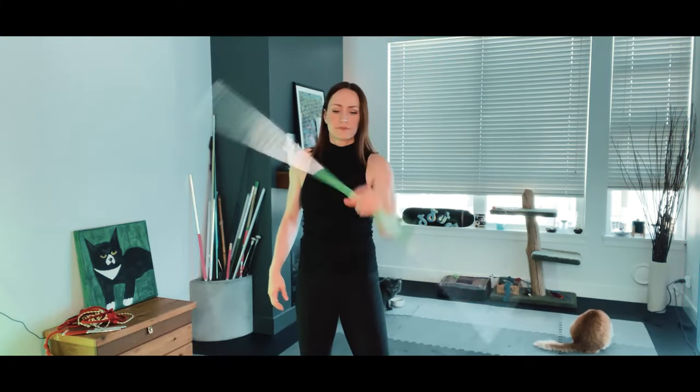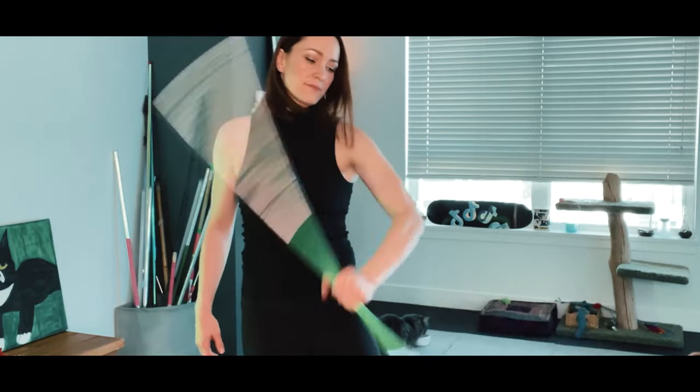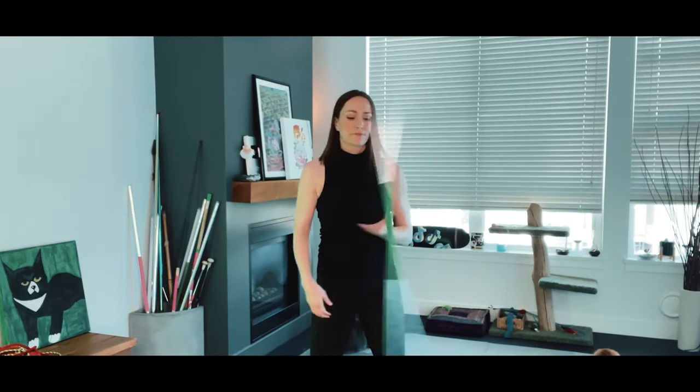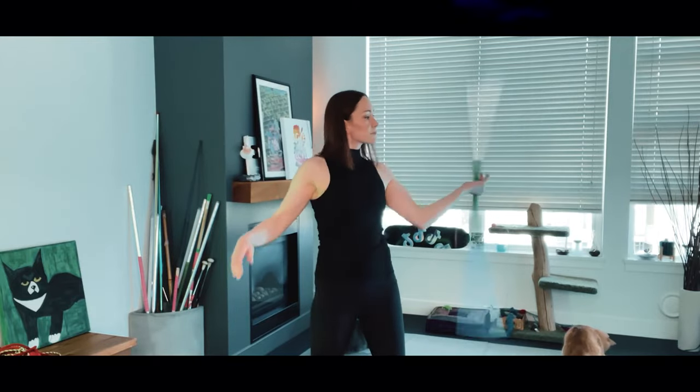By the time you've finished warming up on that first hand and you get to the second hand, you're already over it. So you might as well make the least amount of time you spend on the hand that's actually feeling a bit better and has a little bit more proficiency already built in. And you can apply this to any skill that you're trying to learn. Like if you're trying to learn the splits on both sides, start stretching on the side you like the least.